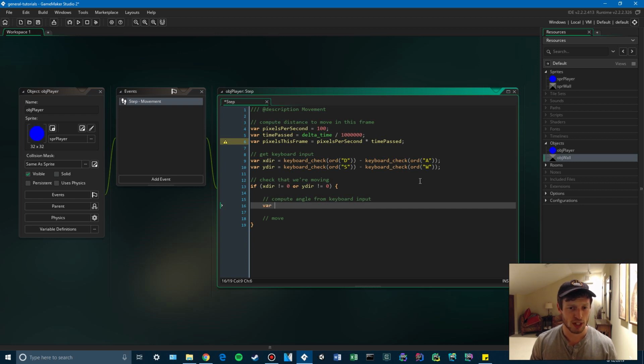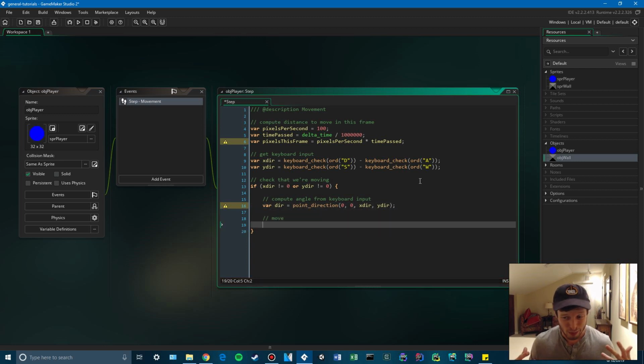So this is pretty easy to figure out. It's one function in GameMaker, point_direction. And the point direction we're computing is actually the angle of that vector. So xdir and ydir put together is a vector. And you can kind of picture the default initial vector is 1, 0, just something pointing to the right. That is 0 degrees in GameMaker, just facing to the right. Our xdir, ydir is going to be some other point, somewhere along this circle. And when we say point direction from here, we're getting that angle in degrees. So point_direction from 0, 0, the origin of the graph, to xdir, ydir, like so. So now we have a direction.